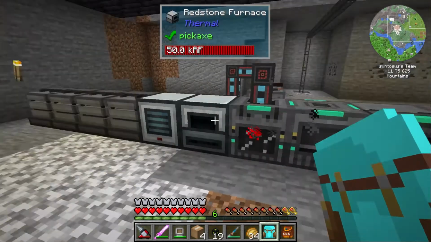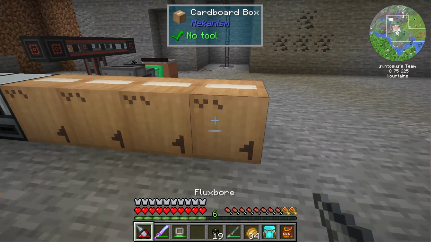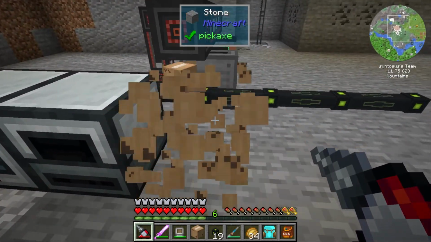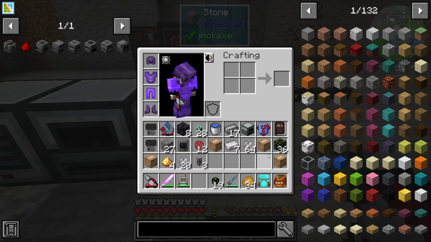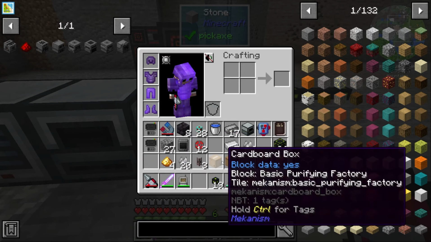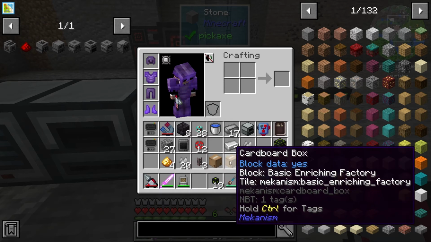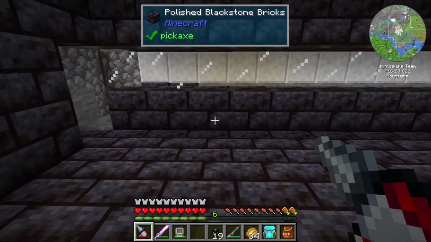And then while I've got some cardboard boxes, I'm going to cardboard box these guys up. Like so. So that's the basic smelting factory. That is the crushing factory. That is the enriching factory. And that is the purifying. Now it was purifying first, then enriching, right? I can't remember. We'll go and find out in a moment.